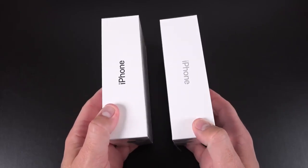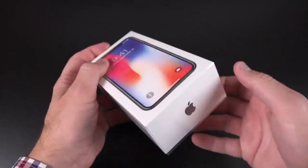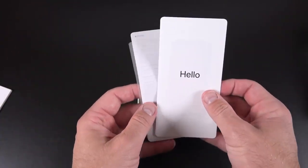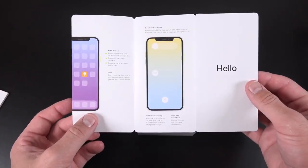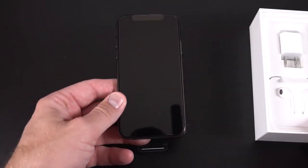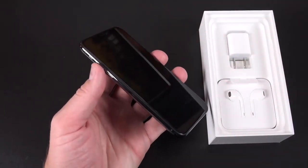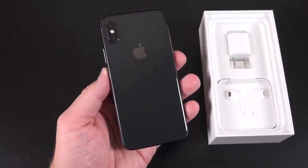Before we get into the details, let's get to the unboxing. First up we have Space Gray. They make it really easy to open these up — we have a plastic tab that allows us to take off the plastic shroud. Once we lift up the lid, the first thing we see is the paperwork, so the phone is actually hidden behind that. The paperwork is pretty basic, but it's specific to the iPhone X because it has such a unique interface. Moving on to the phone itself, it sort of reminds me of the Jet Black iPhone 7. It has the same glossy finish throughout. From the glass to the frame, everything has a really nice smooth mirrored finish — it's stainless steel and glass.